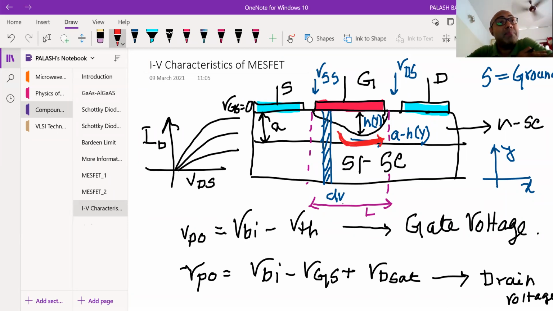Advantage is that here the mobility is unaffected. For an example, the mobility of electrons in silicon across the MOSFET may be 700, 800 centimeters square per volt second, right? Because it's not at all close to 1000, because the bulk mobility of electrons in silicon may be 1000 or 1100, 1200 centimeters square per volt second.